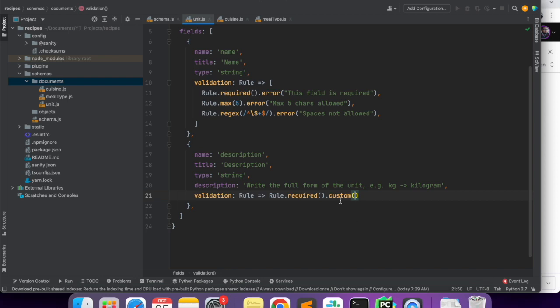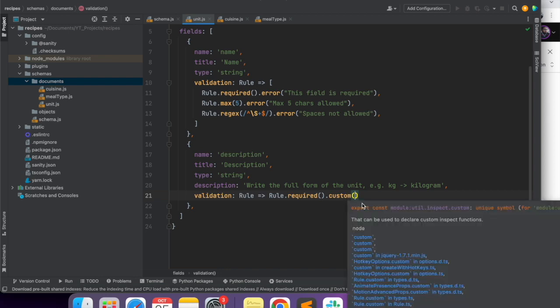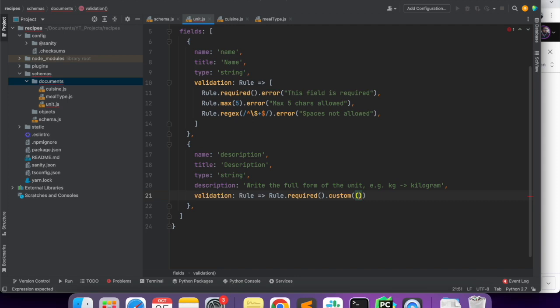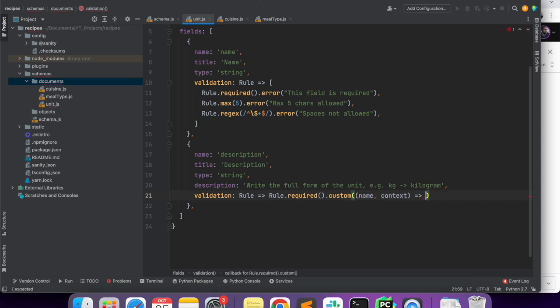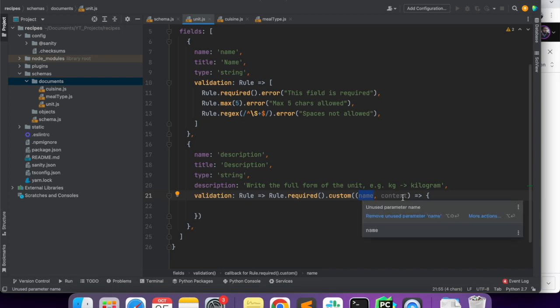So whenever we use a custom method, we get two parameters: one is name and the other is context. The name is our current field's value, and context lets us refer to the document, so we can go to any field inside this document.